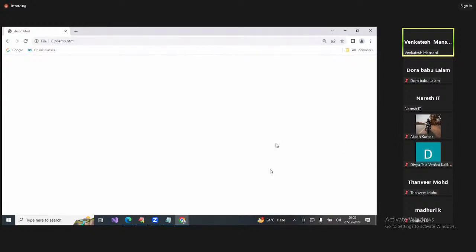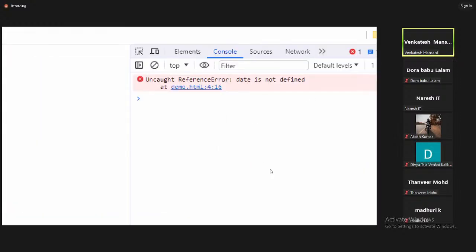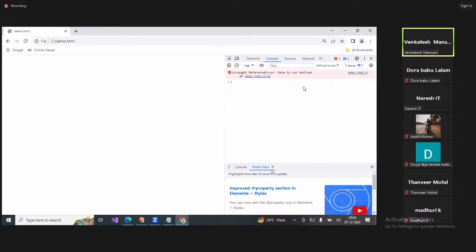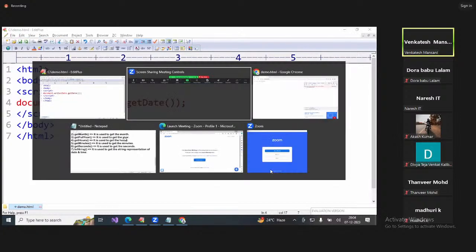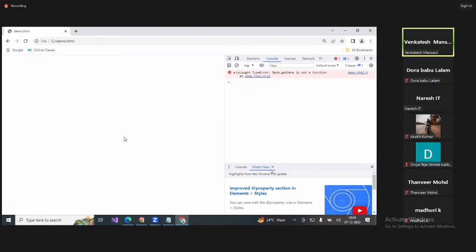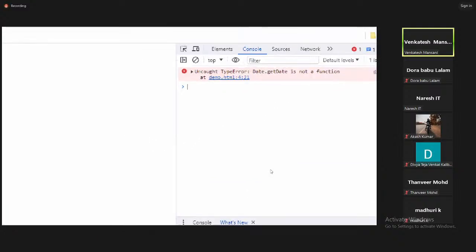Here in the console, you are getting an error: Date is not defined. Okay. If you write D capital, still you are not getting it, no? Date.getDate is not a function.